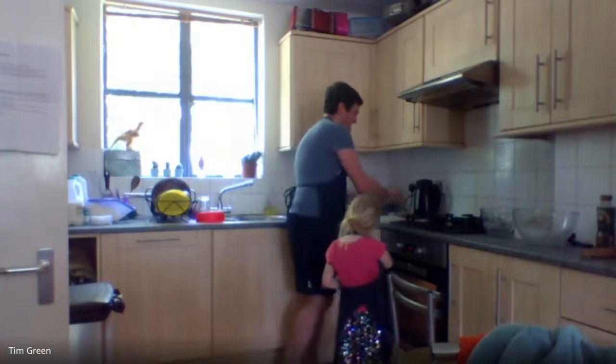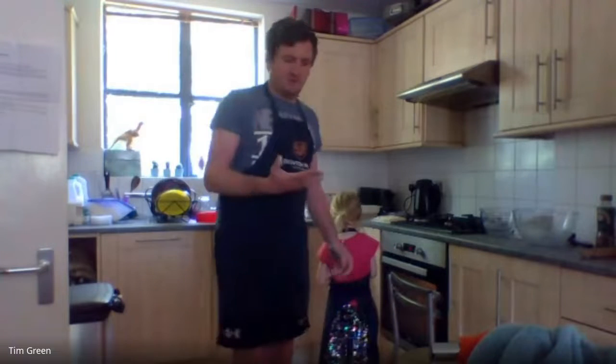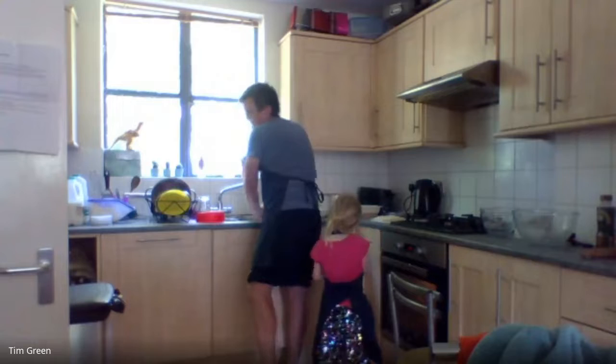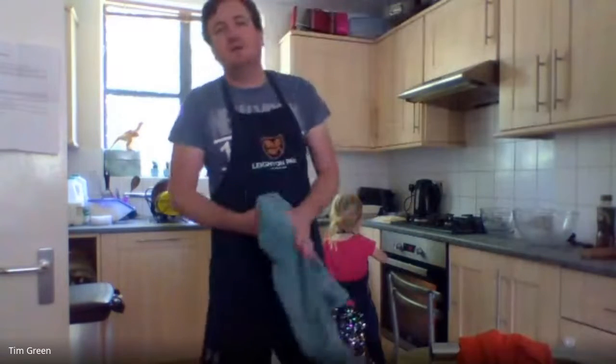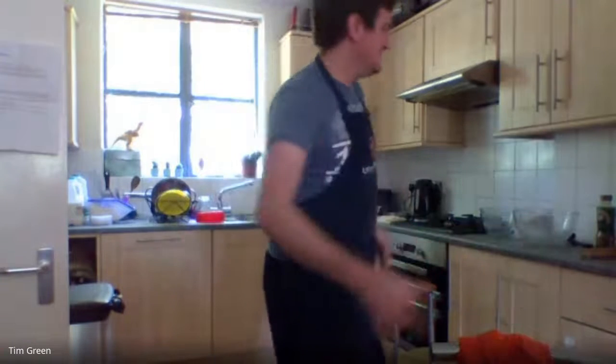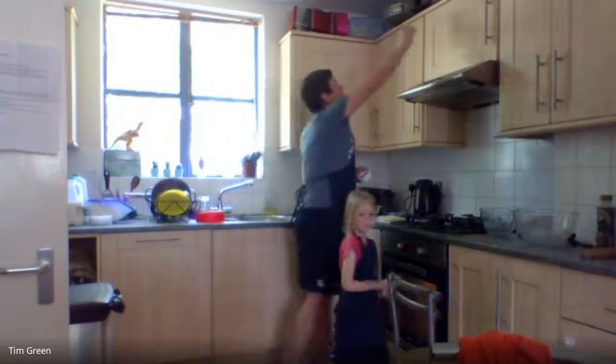Okay, that's rolled out. Now, what you can do with your dough is roll it out and use cutters. So we're looking for maybe, well, I don't know, a couple of centimetres thickness-wise. Yeah, a couple of centimetres thick. And you want your tray to put them on.